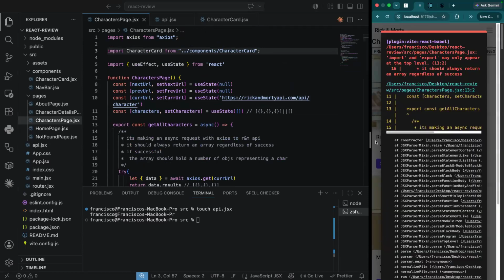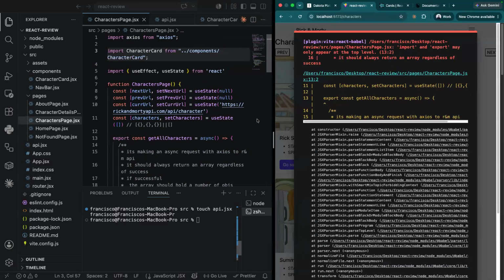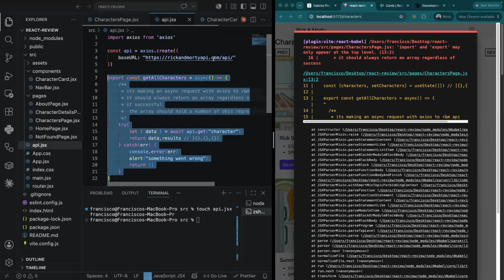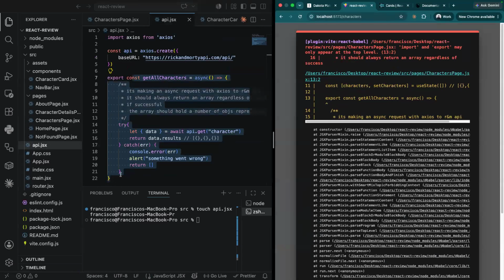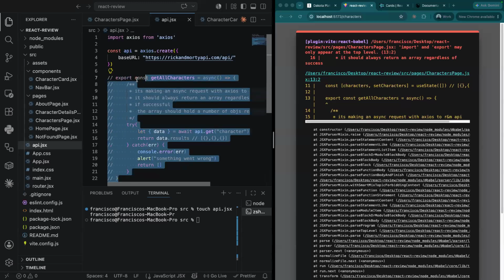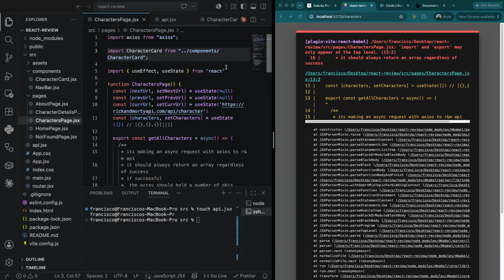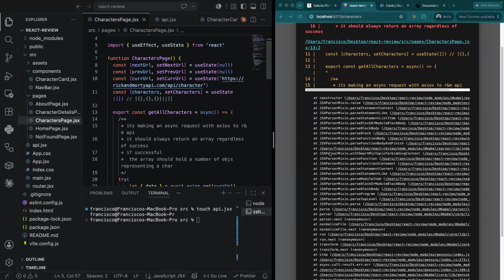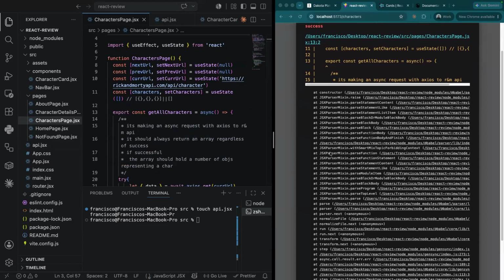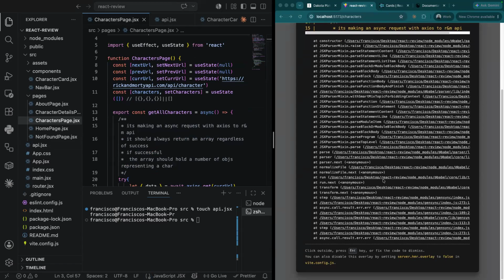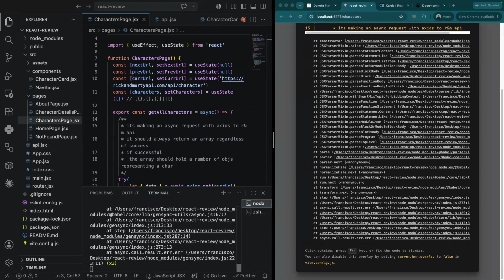If I come over to Vite, oh, what are we crying about? Export const API.jsx. Shouldn't be crying. But let's comment it out. Import and export statement, characters, effect. Let's see here.